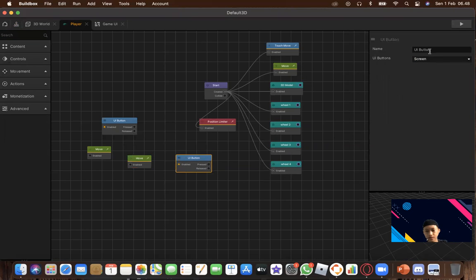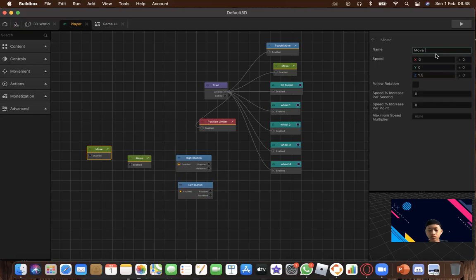So in UI button, you can change it to right button like this. Then this is left button, right button, and left button.